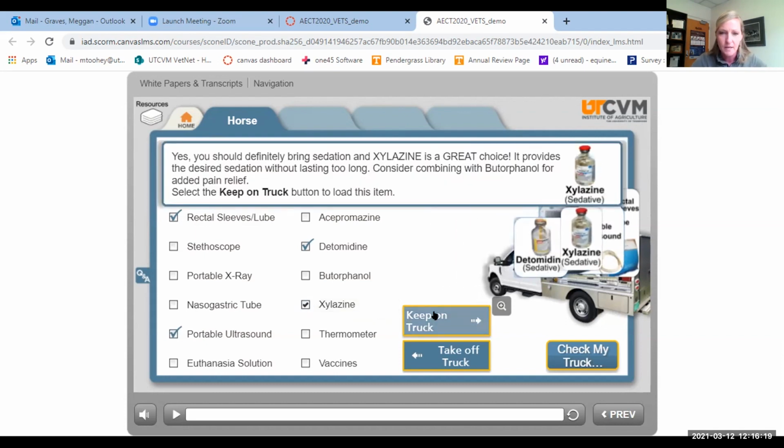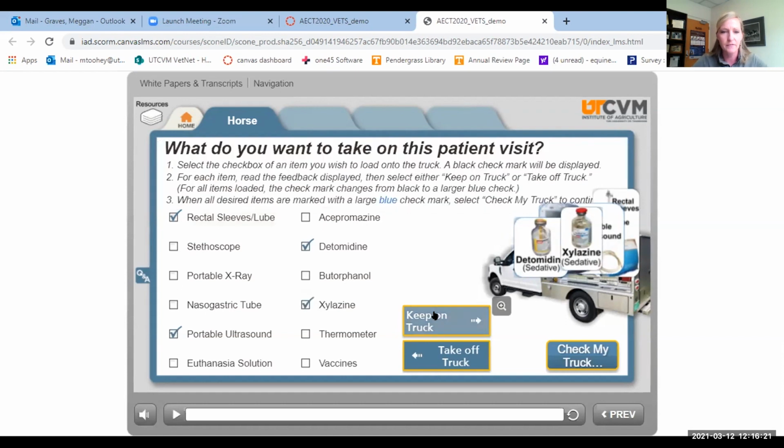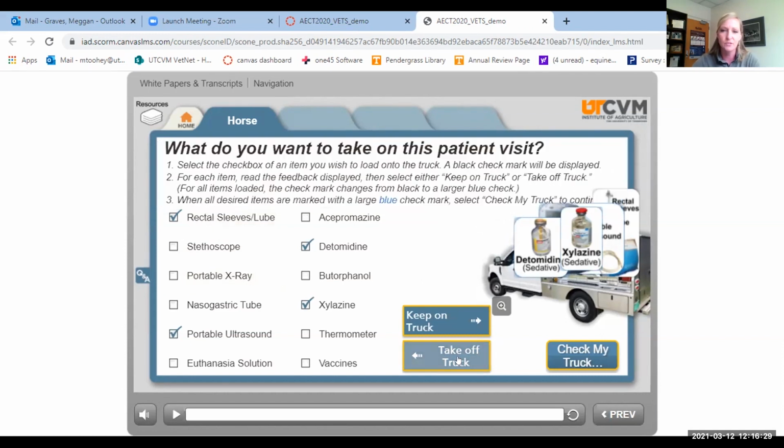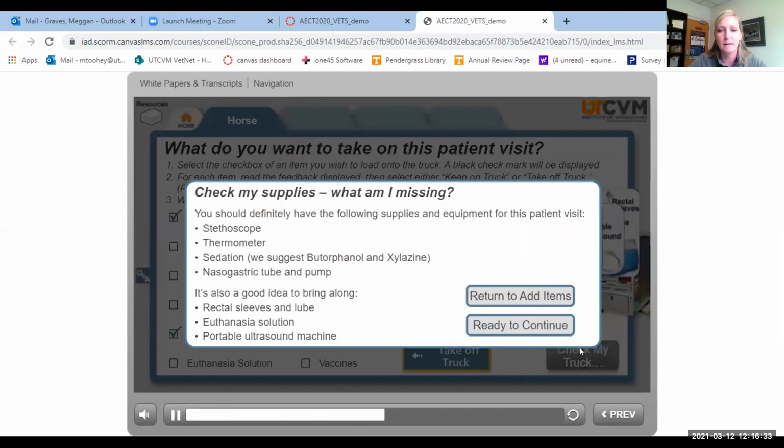After they have chosen what they're going to need, they are guided that no, you're not really going to need an x-ray potentially on this case, so you can take that back off the truck. Then they'll be able to see what we thought they might need, and they can go back and add those things, or they can continue.